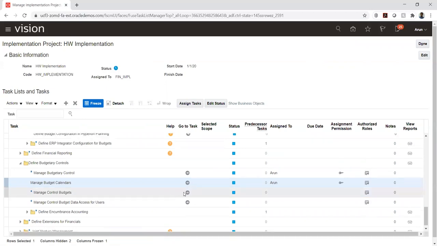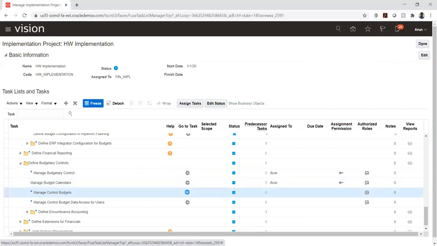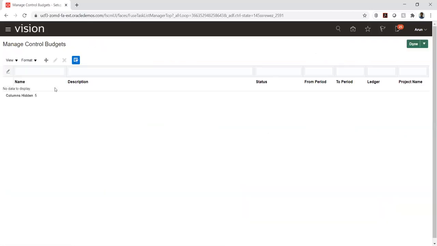Okay. So the third step is manage control budgets. This is where I'm defining budgets. I click add.